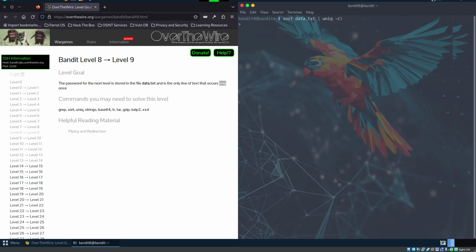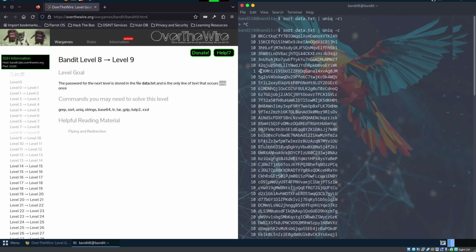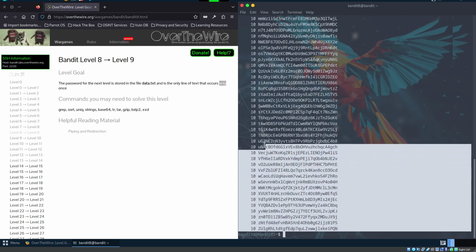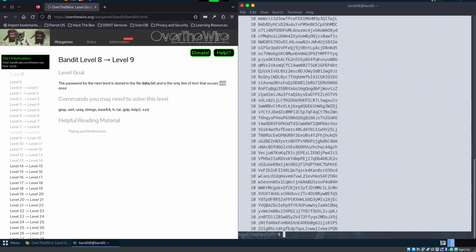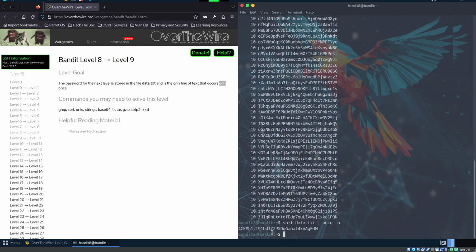So here we can see that everything else occurs 10 times. Every other password occurs 10 times except this one. So we can conclude that this is our password. If we didn't want all of this extra information, then we can use the unique flag, which is u. So that will give us our single password.